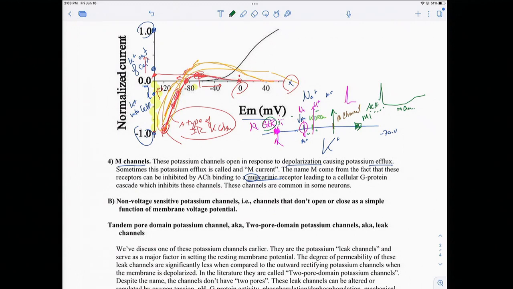Now again, many neurons don't have M channels, but some do. And so if I have an excitable membrane in a neuron that has M channels, then what this means is that I can't have a bunch of rapid action potentials. Because as soon as I have one action potential, those M channels take their own sweet time of closing back up. So as long as they're open, potassium is flowing, which means I can't have another action potential until the M channels finally close. So the characteristic of this particular excitable membrane is that it can depolarize, but it's not going to depolarize in rapid succession because those M channels are keeping that from happening. And there are some neurons that's how they work.